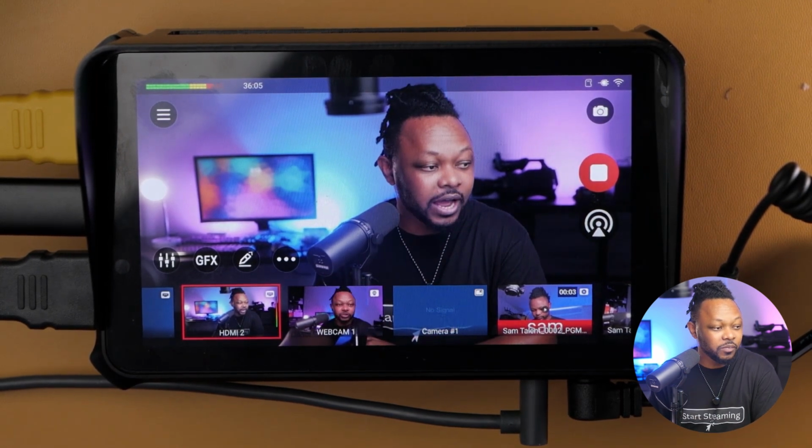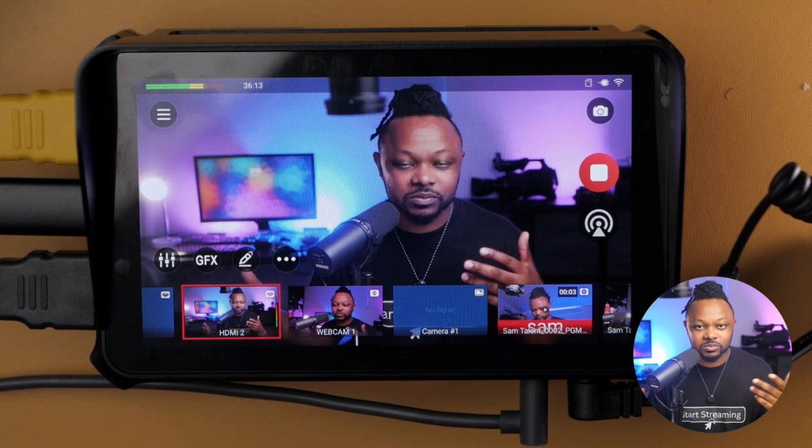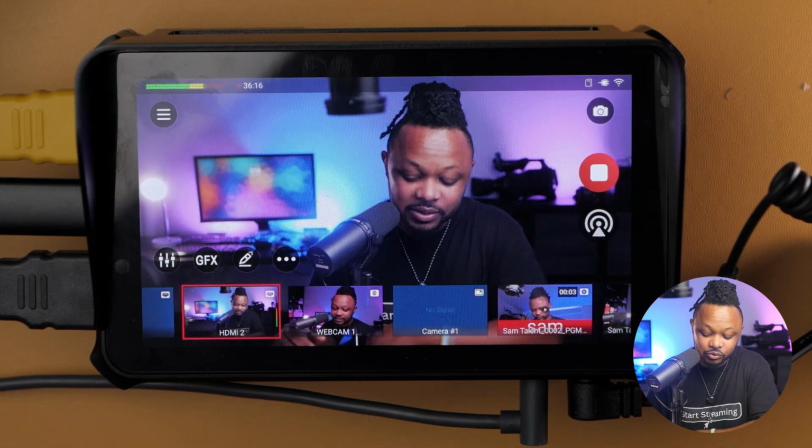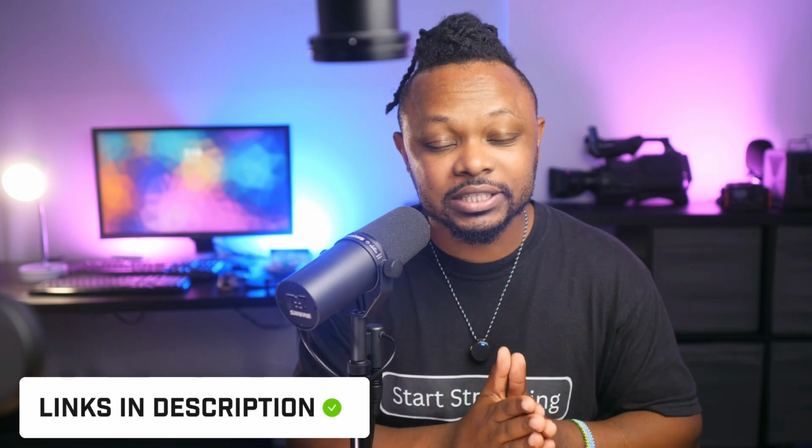And what we're gonna do now, because NDI does not involve IP addresses and stuff like that, this is gonna be straightforward. So if you're using a software other than OBS, chances are it's gonna come with the ability to add an NDI source. Like if you're using vMix, you can just simply add an NDI input easily. Now with OBS, you're gonna need to install a plugin that will allow you to accept NDI input, and I'm gonna leave a link down below if you want to access it. I already have mine installed, so make sure you go ahead and follow.